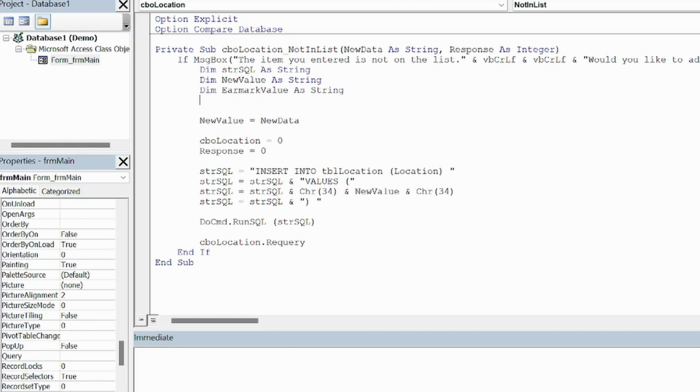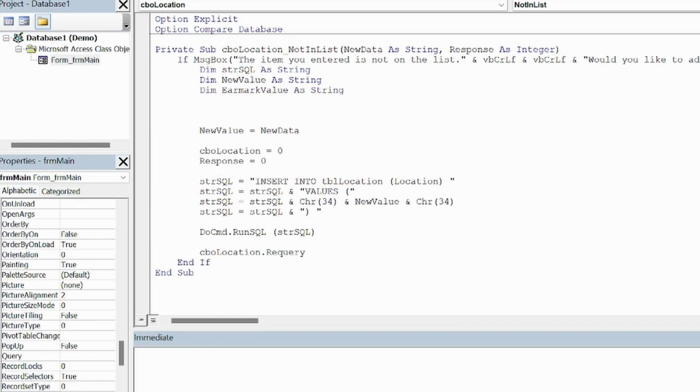And right up top of all the other statements here, I'm going to capture a unique earmark value. And this is really useful if you have a multiple user environment. And what I'm going to make that earmark value equal to is the current date and time plus a tilde character and the username of whoever's logged into the workstation or computer that's calling this code.